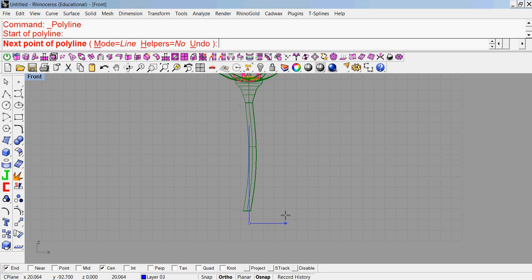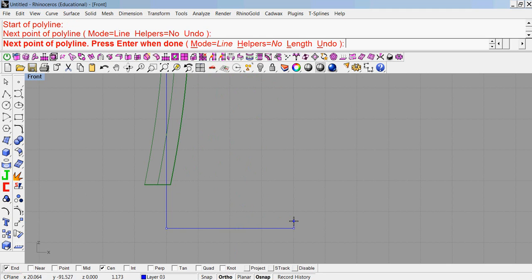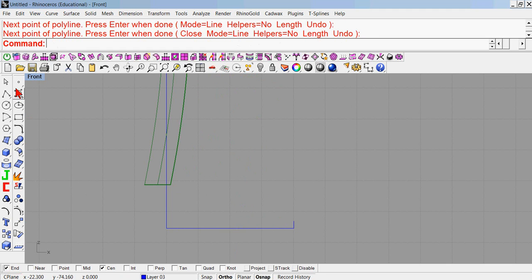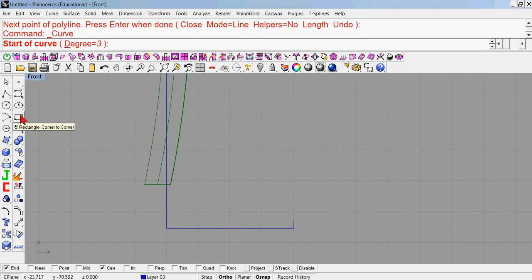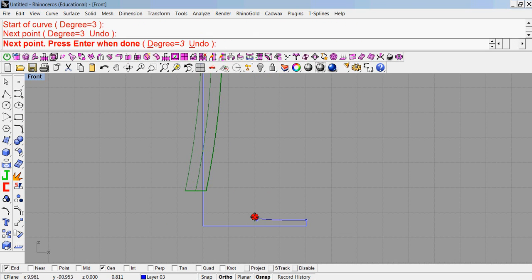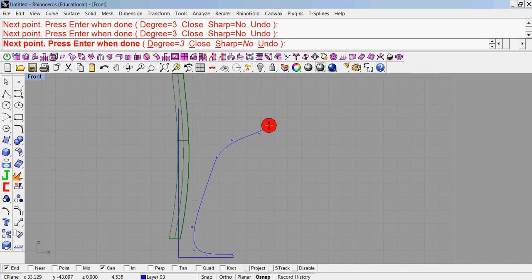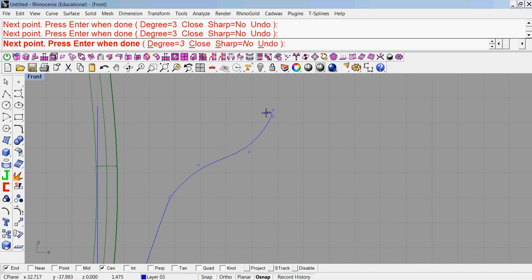We'll use ortho for a second. Do it how you want. And then I'll tell you what, I'll just draw one up here a little bit. And I'll start with my curve. And I'll just draw this fast now. We're just going to go from the end. Again, it's not going to be anything spectacular as I normally would do. Well, let's try it like this. And then we'll come over here.